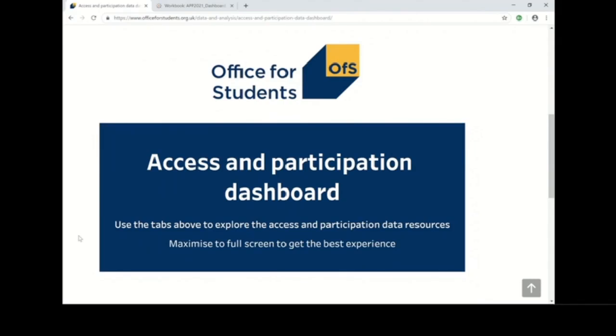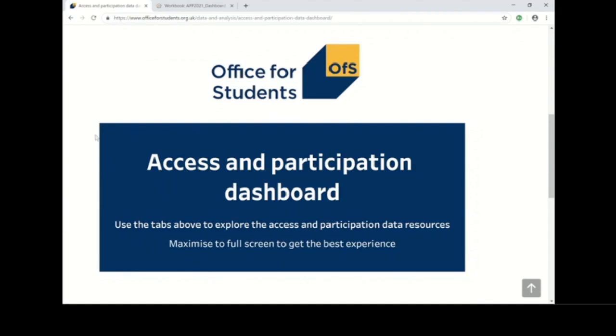International and EU students are not included in the data, and we have published data broken down by those providers that are registered with the Office for Students at the time of publication. We will periodically update the underlying data to include additional providers as more become registered with the Office for Students. We also include data aggregated for the whole sector. This data contains all English higher education providers, whether or not they are registered with the Office for Students.